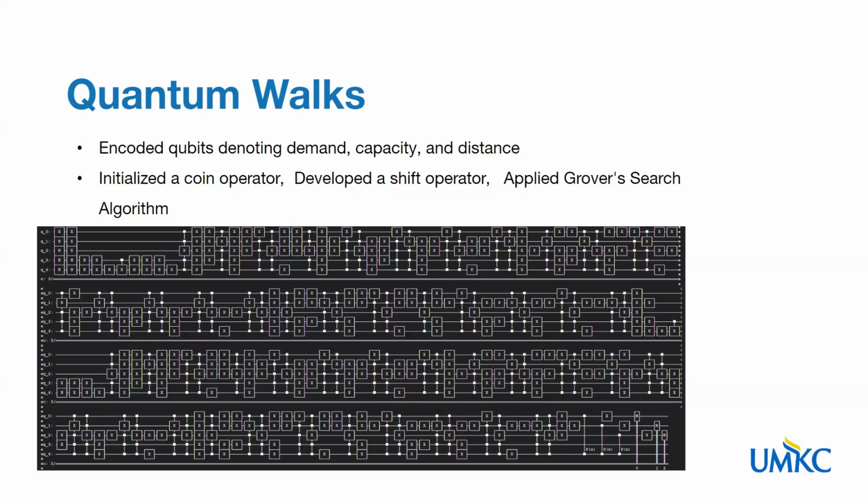All right, and then we're going to apply Grover's search algorithm, just like in every other example I've shown you in this course. We're going to apply Grover's search, where we increase the amplitude of desired things. So we're going to increase the amplitude of the ports in the area that are best able to provide the support that's needed.